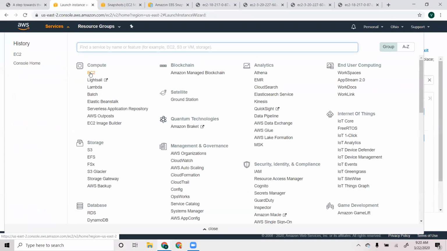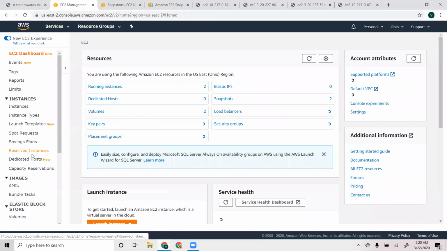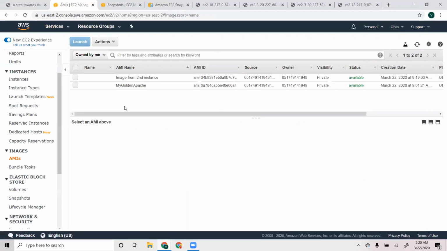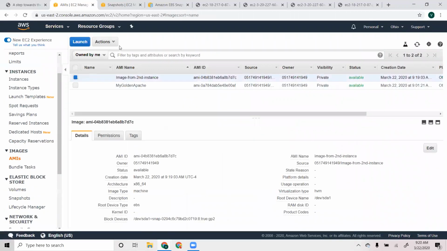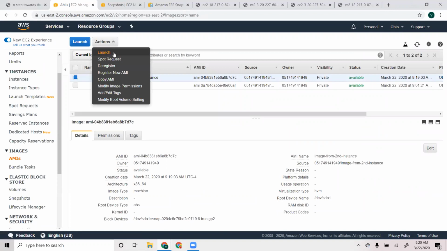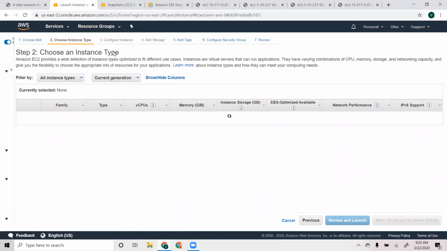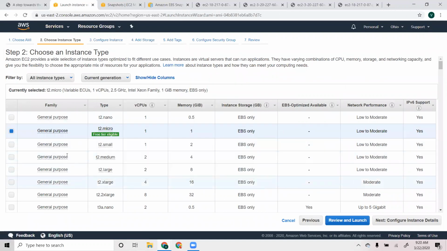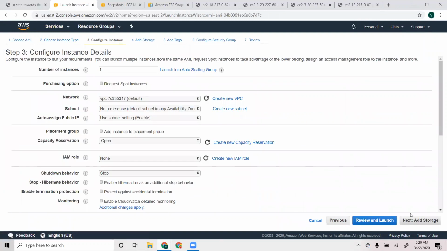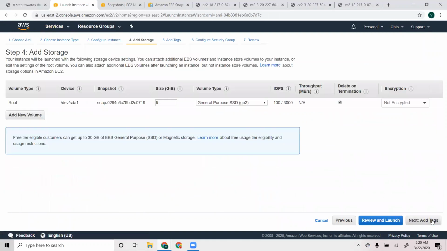Or you can go from AMIs, select your AMI, and then say launch. It will automatically show you that. Okay, I'm picking my T2 Micro, instance details, add storage. It will automatically bring up that second snapshot.